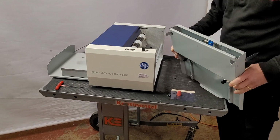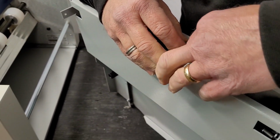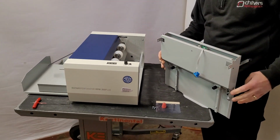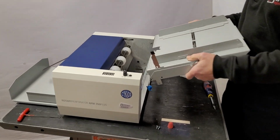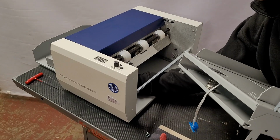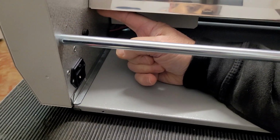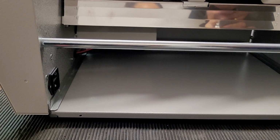And there's a connector that is taped on. I don't know if the camera can see that. They just tape it. Just pull the tape off and you get an extended bit of cable there. Now the thing with this feed table is the connector where it connects is kind of hidden underneath the machine a little bit. I don't know if the camera can see. If I point my finger, it's a little bit hidden just where my fingertip is there. So it's not the easiest thing to find.